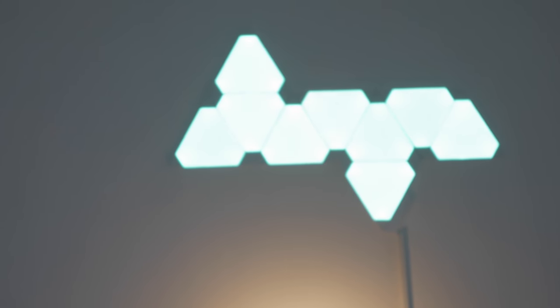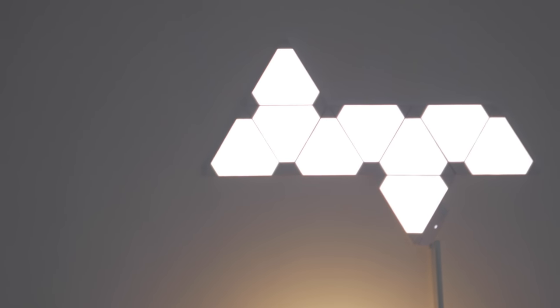Now, I'm a sucker for RGB lights, and as you can see, there's a Nanoleaf behind there, and I love LED, I really love LED. Yeah, pan the camera there, because I love RGB lights.